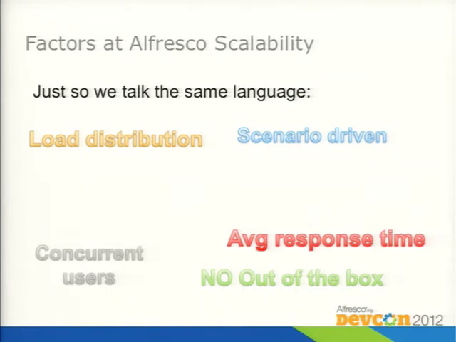In terms of input factors or characteristics of the scenario, the most intuitive item is the amount of content in the repository, and here we are typically more interested in the number of nodes in the repository rather than the size of the content store itself. In terms of indexing and content management, the biggest load is on managing a large number of documents rather than size. As you know, Alfresco stores documents outside of the database, so we don't have a scalability problem from that standpoint. But a very large number of content items might require different tuning and different capabilities, as well as the number of concurrent users hitting the platform.